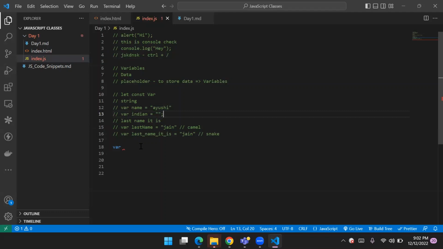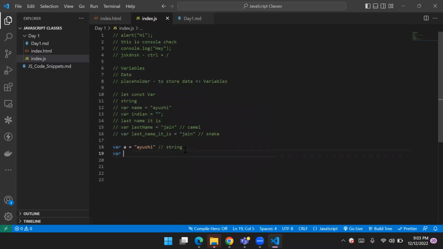I'm giving you some questions, and please type the answers in the chat box. What is the data type of this variable? I am making a variable a, and I have written something. Tell me what the data type of this is, in the chat please. A string, right? It is a string. Why is it a string? For those who don't know, because it is inside double quotes.